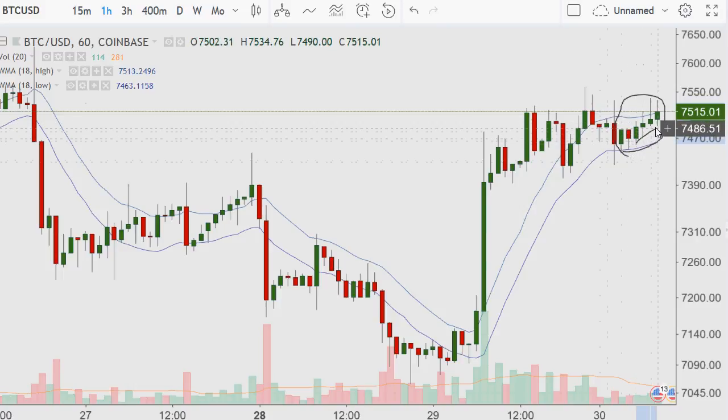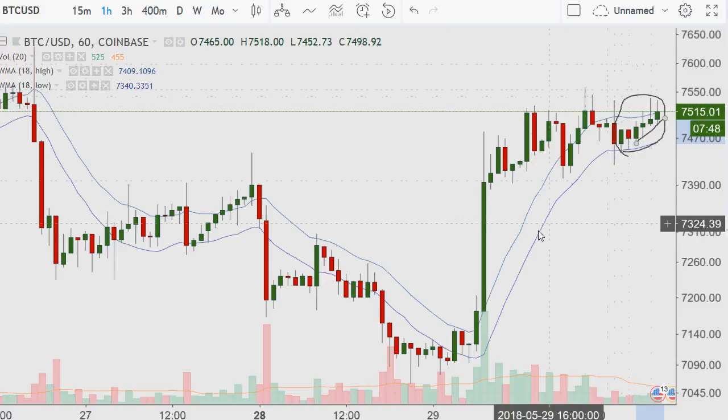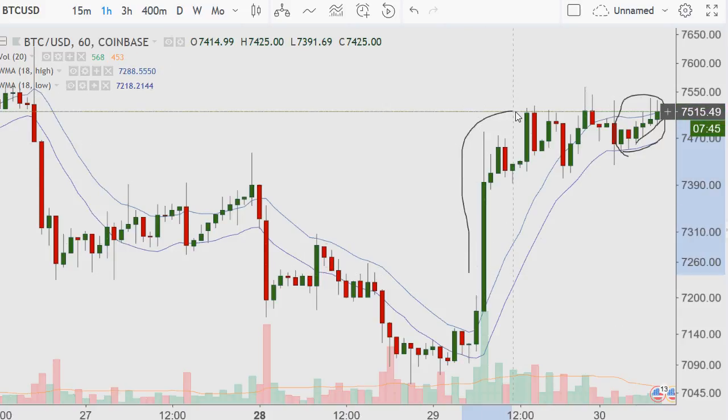But it's giving you that bullish setup and strength amongst the 18 average of highs. And this to me states that we're probably soon going to have a decent sized move. If it's to the upside, I'm not going to say it's going to be as big as this, but don't be surprised if it's a good move to the 7,900 level.